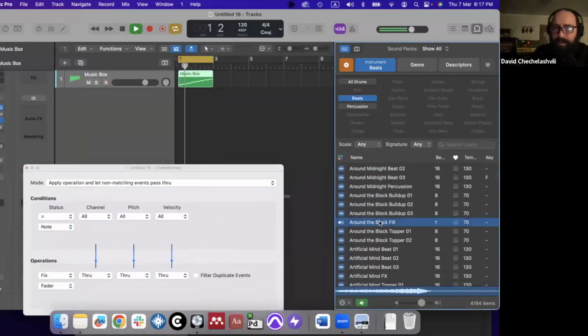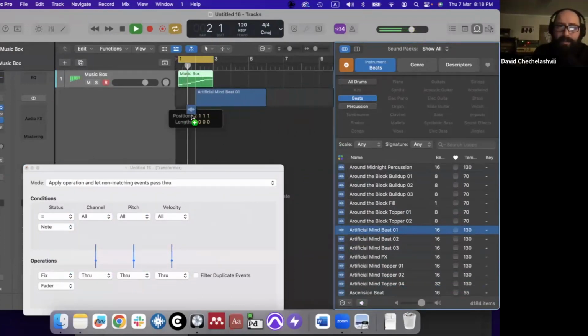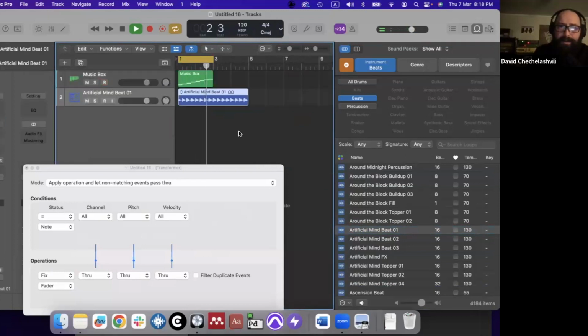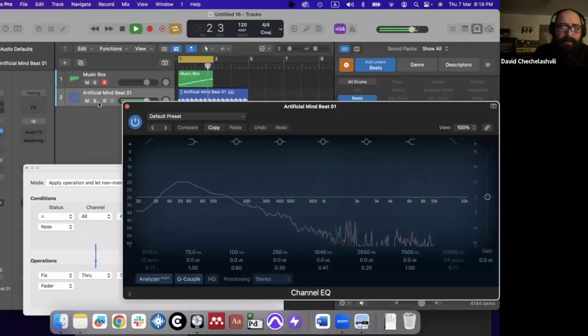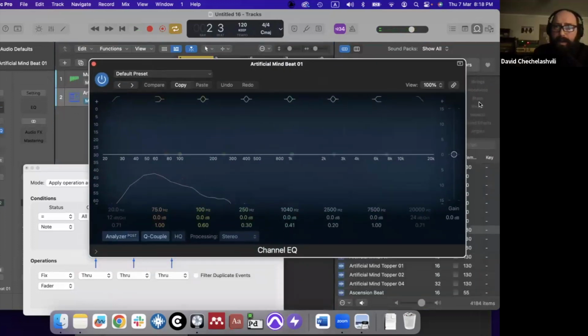Normal enough. All right, and we'll put this EQ on it, enable the filter, and so this is the parameter I want adjusted.